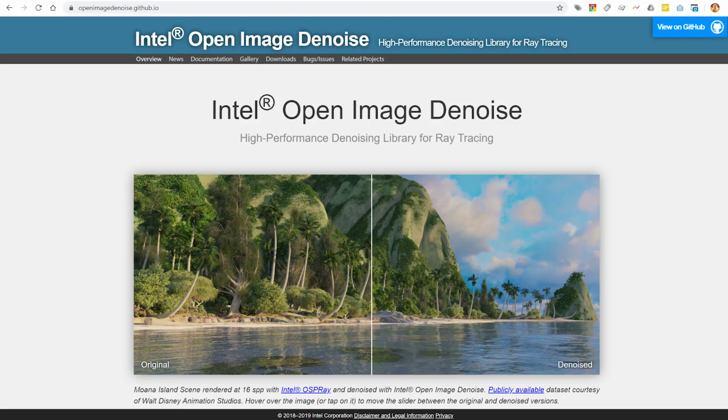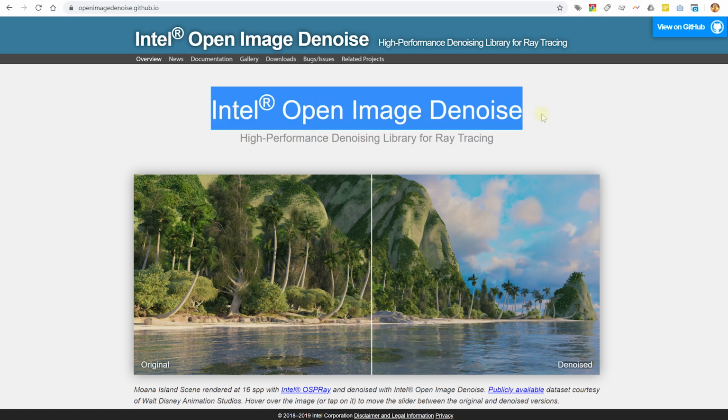Also, with the next release of Blender, version 2.81, hitting us sometime in November, we are going to see a brand new AI-based Intel Open Image Denoiser that I also want to show you just to get you excited about all of the cool stuff that will be coming soon.